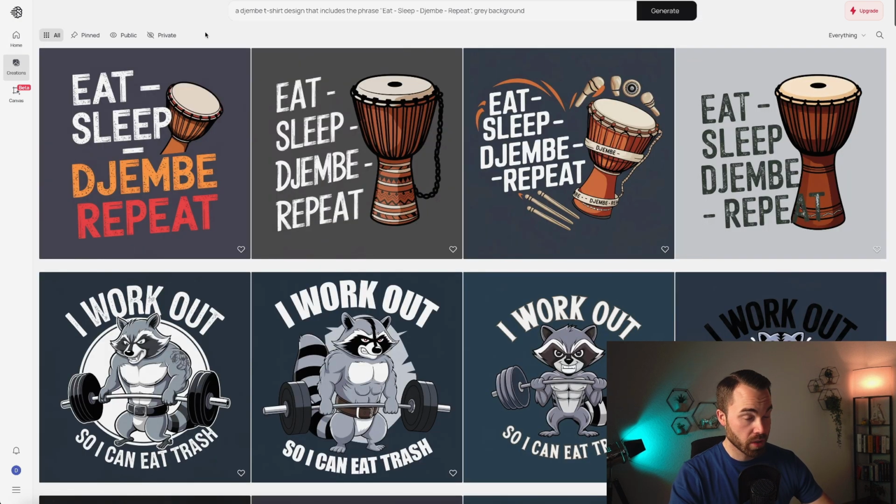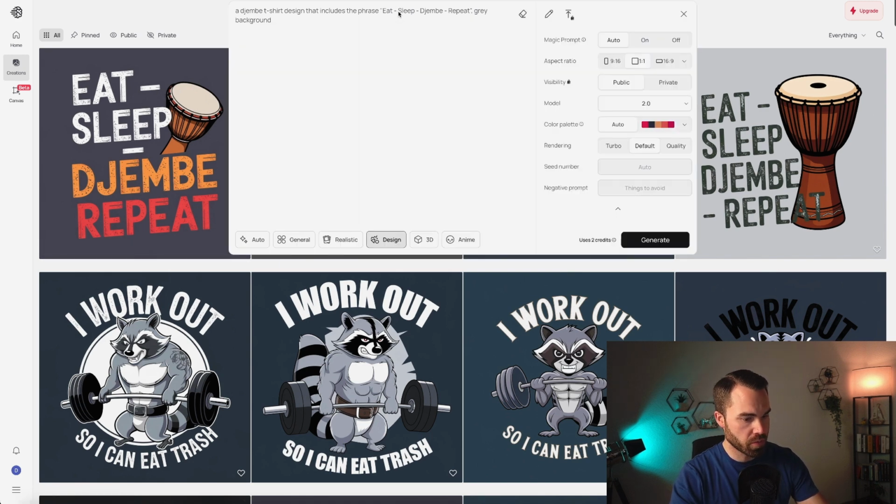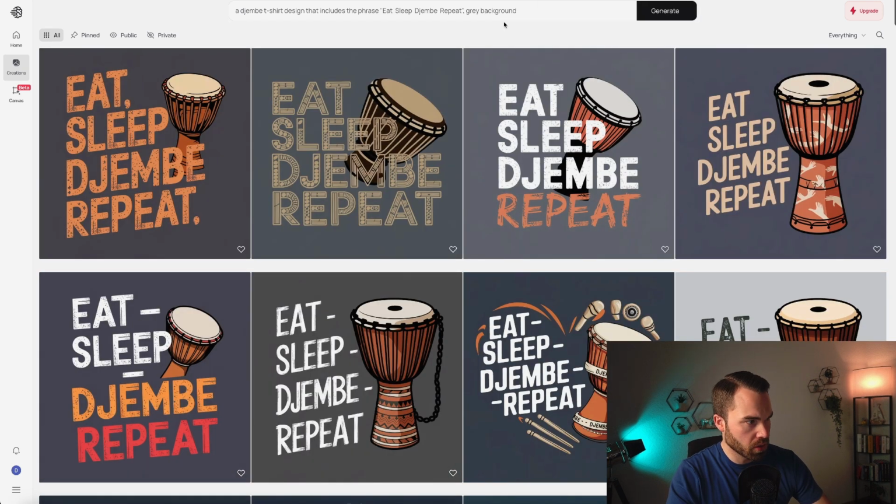Let's take a look. Well, they basically look already nice, but I don't like this dash right here, basically in all the designs. So I just remove this and generate it again. You click generate. Okay, here we go. Eat, sleep, Jembe, repeat. Looks quite cool. This one also looks quite cool with this African type of font, but unfortunately it will be hard to remove the background from this design. This one also looks quite cool, but again it's hard to remove the background from this font. So the last one is quite perfect, and I think you can easily remove the background from this one.